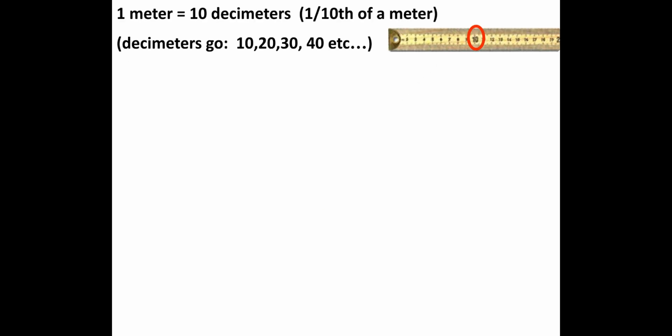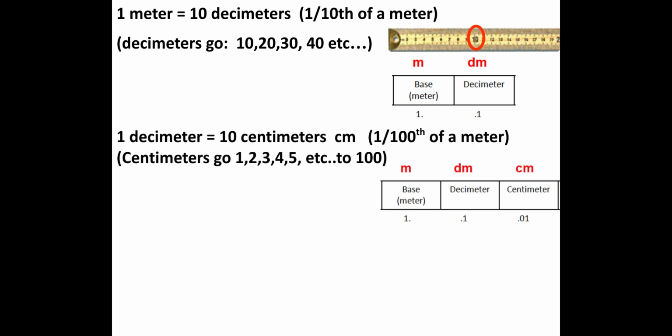So if you look at your ruler, you realize that each time you have multiples of 10, they are usually written in bold. And that is done for a reason because the metric system is a system based on the number 10. All right. So there are other units, right? There are other subunits and higher units of the meter.